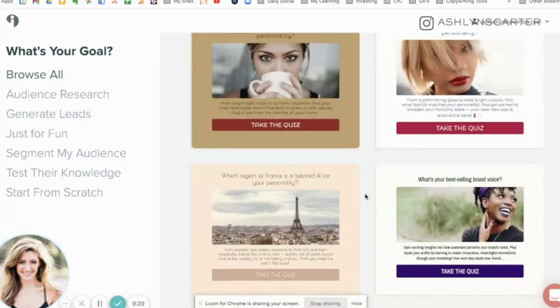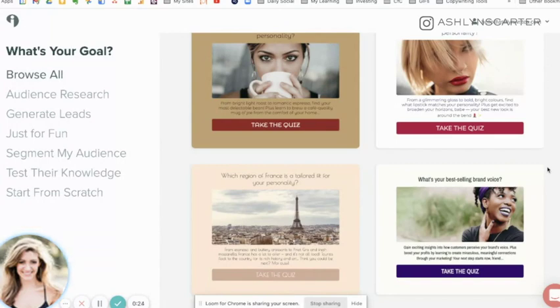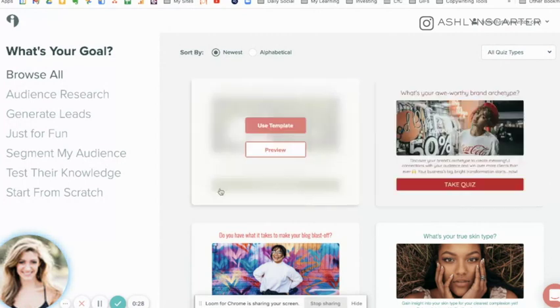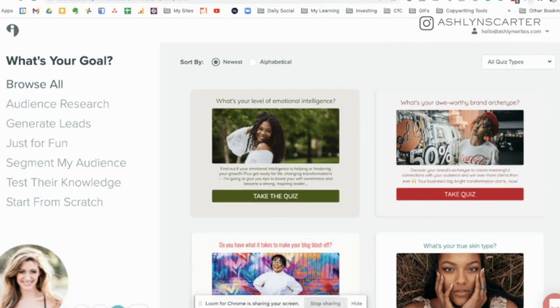I would actually recommend, besides seeing that there is this headline copy, subheadline copy, and the call to action copy needed, we know we're going to need the quiz answers, right? So sometimes it's most helpful for me in the creative process to come over and just start on my own and then fill them in instead of being hooked off of a template. Just to kind of get my ideas out in one place and then install them and use the template to help guide that. So again, I would recommend that you reverse engineer the process.